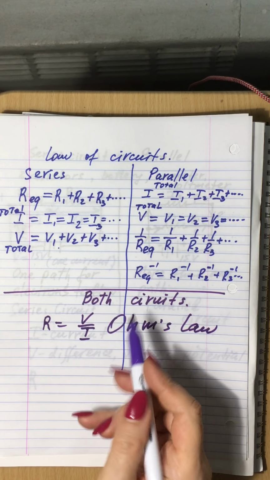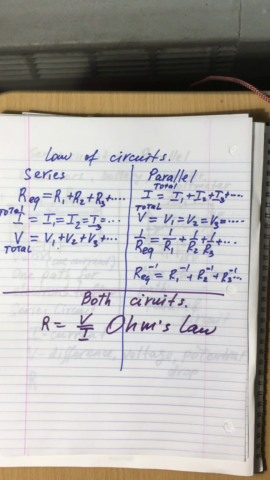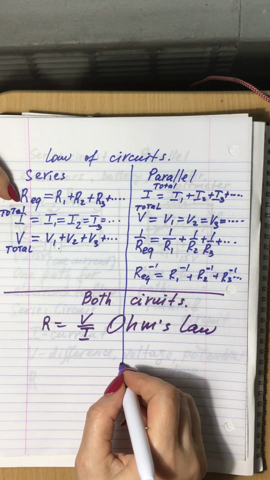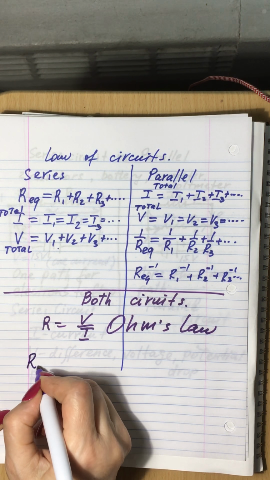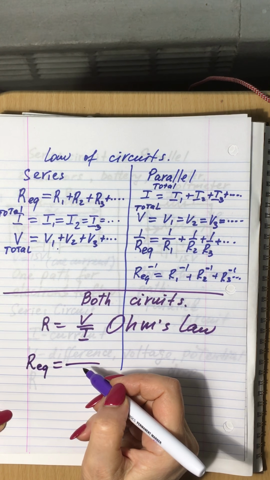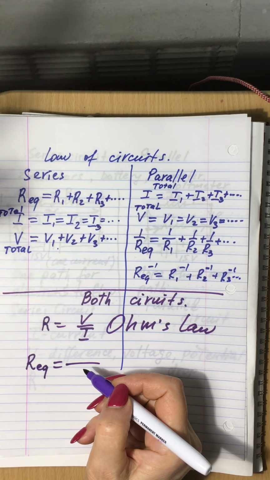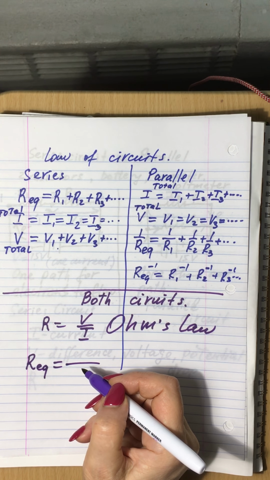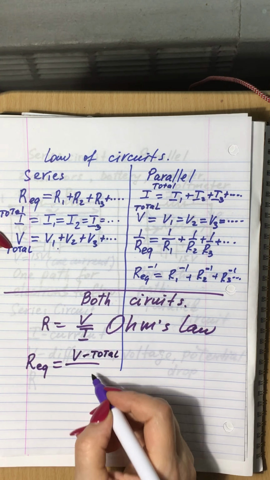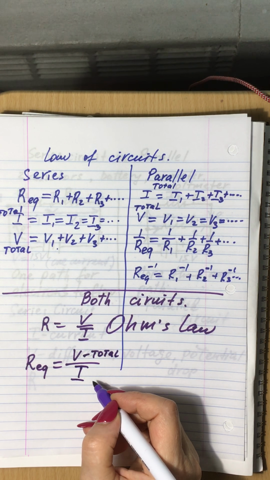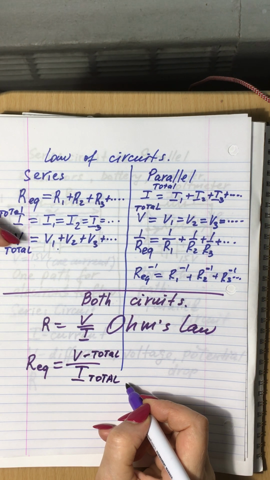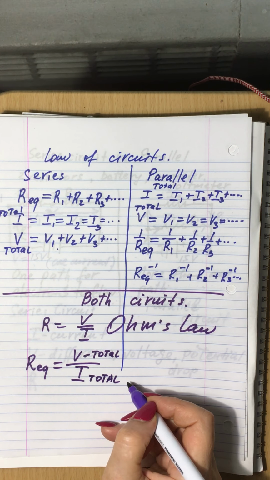So how can we apply Ohm's law for both of these type of circuits? So you're supposed to remember one thing. If you're looking for R equivalent, you can use it for R equivalent. But what V we should take? V total, V1, V2, V3, or which one? If it's equivalent, it makes sense to say that it's supposed to be total. And which I should we take? We're supposed to take I total. Just in this case, I total is the same as I1, I2, and I3.